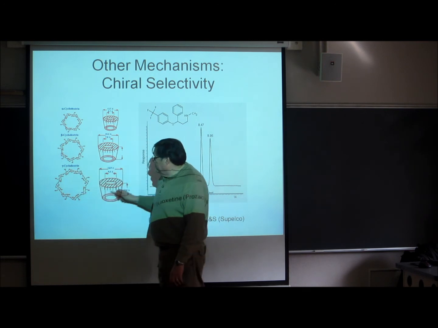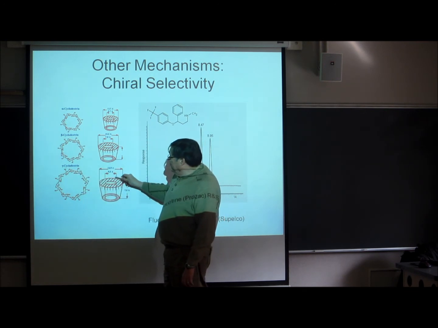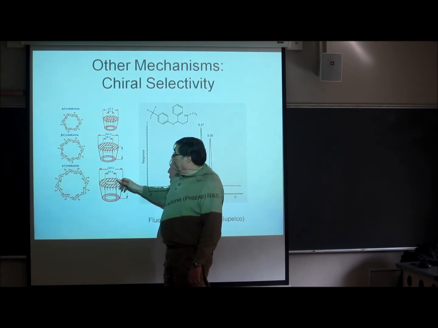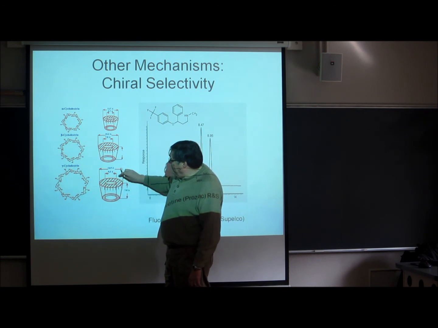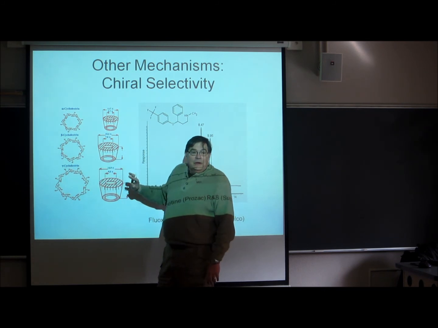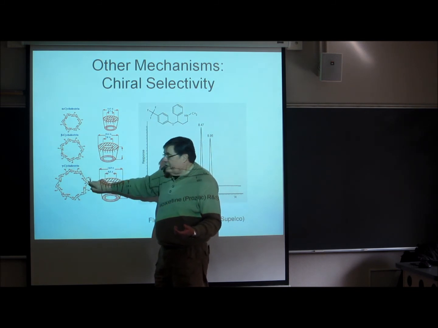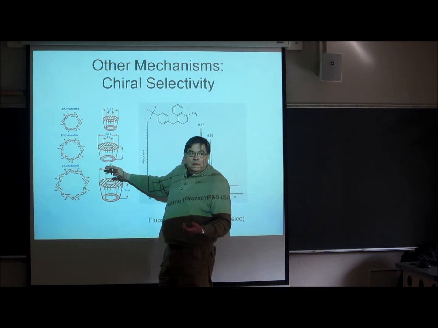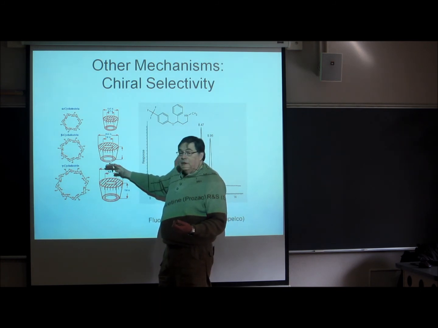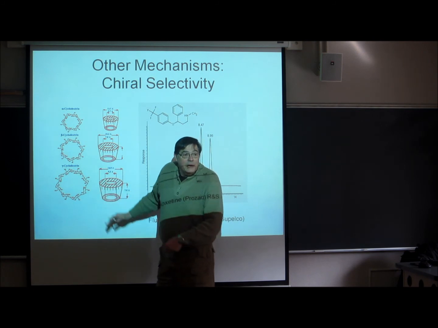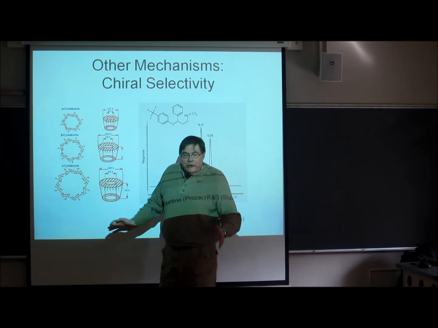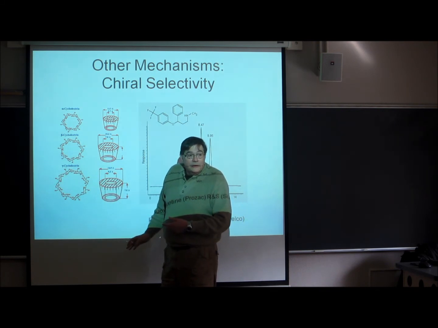The shape of the cyclodextrin is kind of like a cup. And this is not very wide, 10 angstroms, but it can fit a molecule down into it. And the way the molecule fits depends on the chirality of the decorations on the cup at the top. So if you have a collection of right-handed molecules bonded to the cyclodextrin facing up, okay, that means you're going to retain the right-handed solute that goes by it. While the left says, I'm not comfortable here, this is completely wrong, I'm going to move on, which comes out the detector early. You follow?